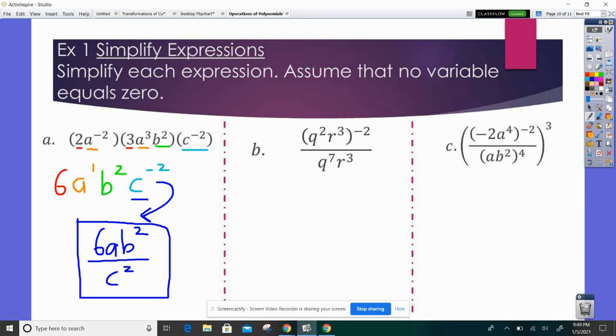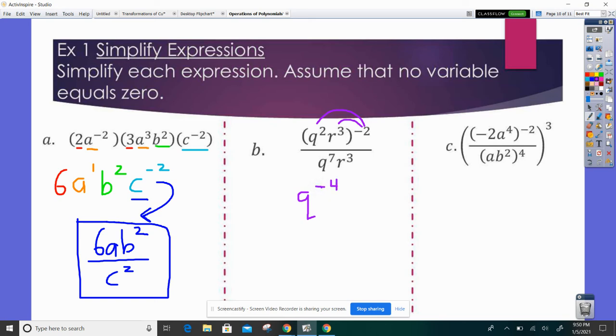Okay. The next one is a combination of a few different exponent rules. I have power to a power, I have negative exponents, I have my quotient rule. So to decide what to do first, we're going to think about our order of operations. In our order of operations, we always do exponents before division. So I have to distribute this negative exponent before I can divide. Okay, and if you remember, power to a power says if I have an exponent to another power, I multiply those exponents. So 2 times negative 2 is going to give me a negative 4.